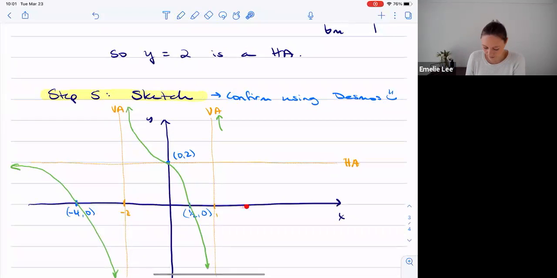Now, the thing is, there are no more x-intercepts. There are no more points where this thing would cross the x-axis. So this is the only kind of hard part about this sketch, is that this sketch would just kind of drop down onto the horizontal asymptote because there are no more x-intercepts. If we had more x-intercepts, right, we would need 2 more to kind of come up again and go to the horizontal asymptote from below. But we don't have that, so now I'll sketch my graph like that.